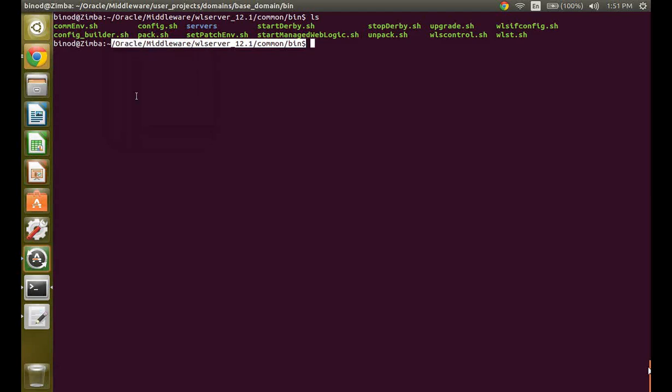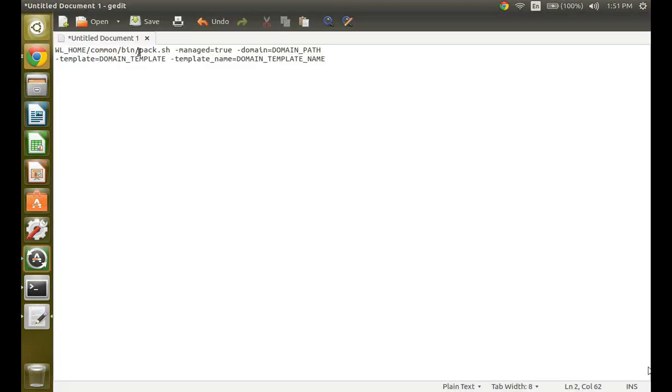Now go to the notepad. Yes, right. Control V. You need to replace the $ sign with the slash.